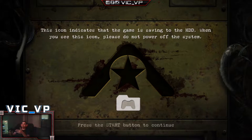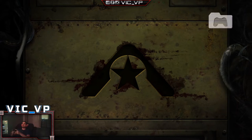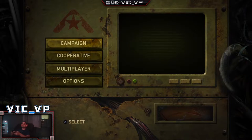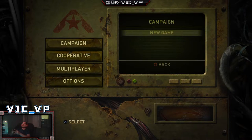And I'm going to show you that it will boot very quickly, because now that we did the compiling modules, it's just set. It's already done. So in all honesty, right now, that icon right there is technically thinking that it's installing in the PlayStation. Sometimes you might have a bar show up saying installing game data and all that. So let's load this up.